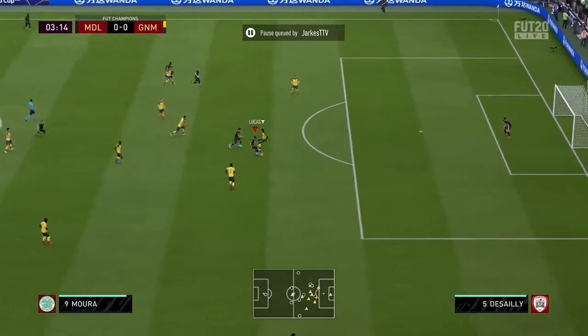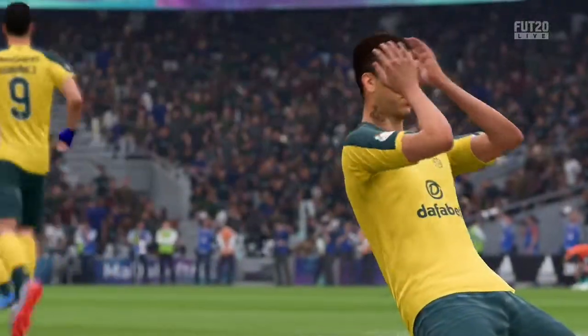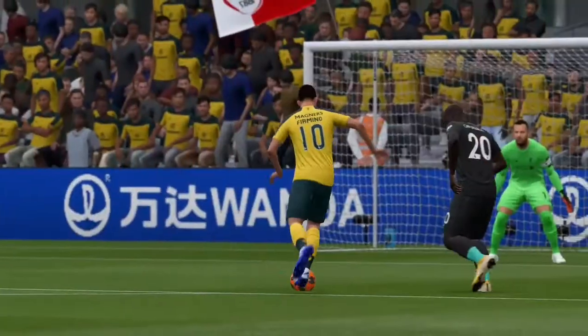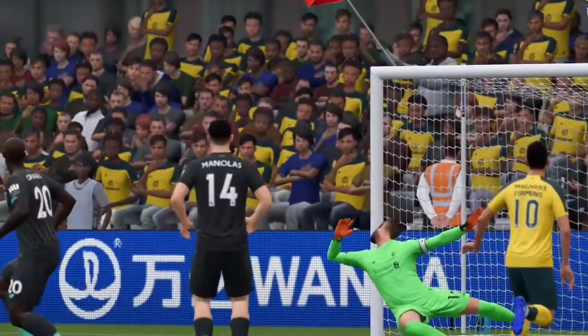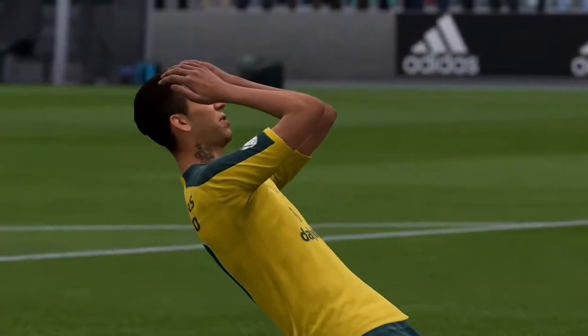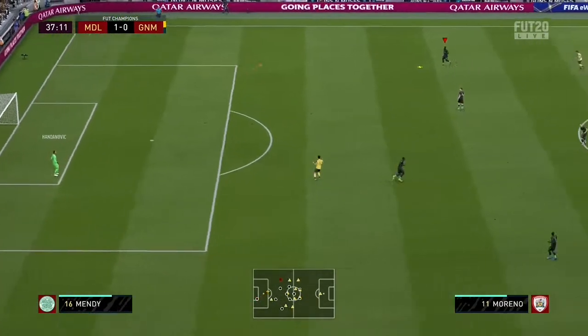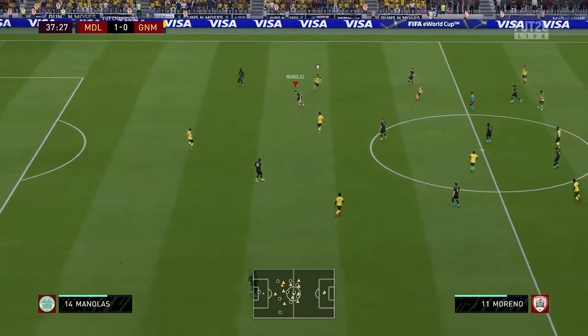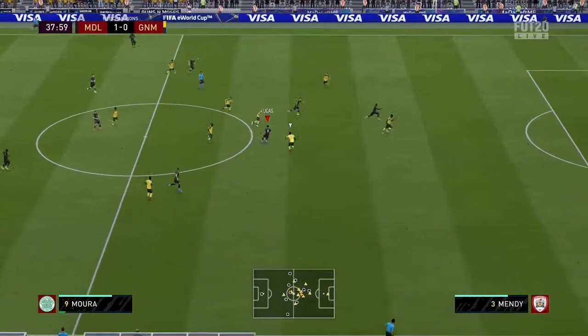Anyway, Firmino, nice little pass to Lucas. Lucas plays it through. Firmino slots it. So that was a nice little finish from Firmino yet again. Now this guy has Firmino. Misses an opportunity that he should probably be scoring with that 5-star weak foot, to be honest, and such high curve. But he actually doesn't, and it goes wide, fortunately enough for me. And I think I actually, from the goal kick, go up and score another goal, which is pretty sick.